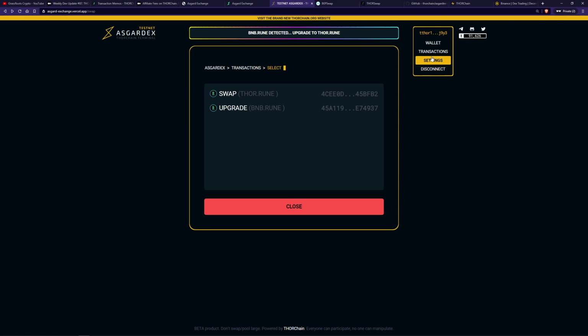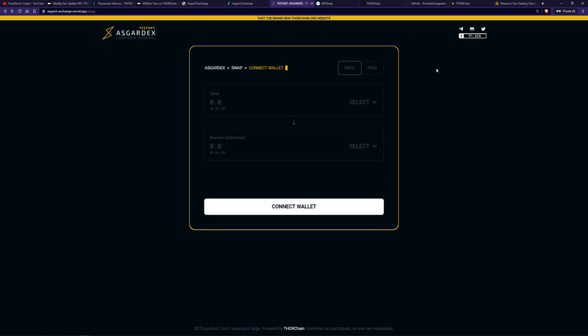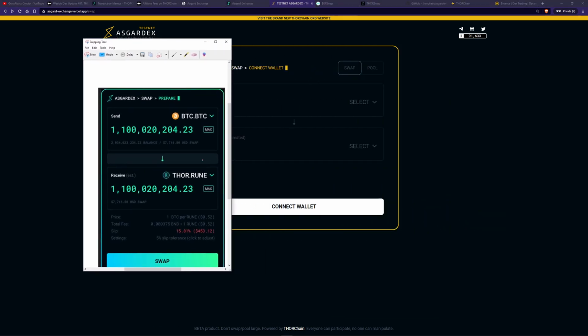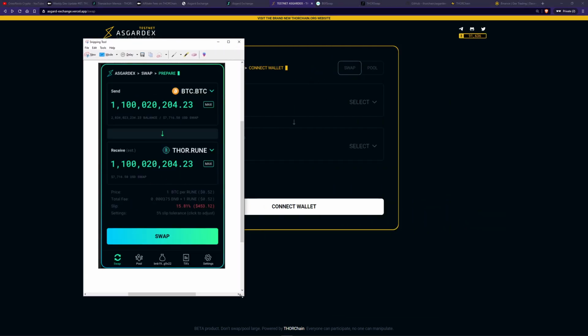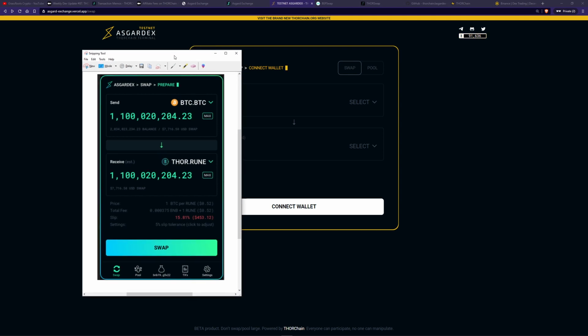So again, disconnect, you can do that. You can do settings, slippage tolerances, look at your seed phrase. That's pretty cool. And then you can disconnect. I do hear that there is a mobile interface coming or on the way in development. So that's what it's going to look like in the same type of theme here as the Vanaheimx. So keep an eye out. Lots of good stuff to come, but I just want to show you this is obviously a screenshot, but this is, from what I understand, on the way for mobile usage.